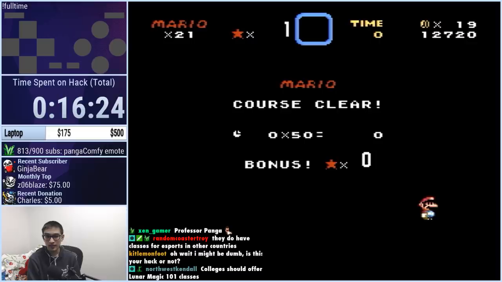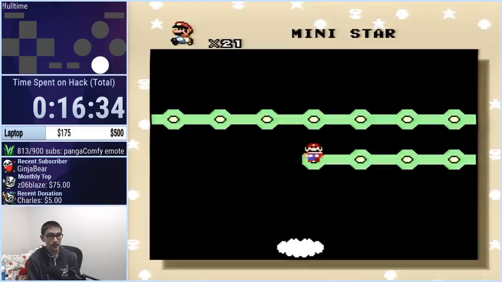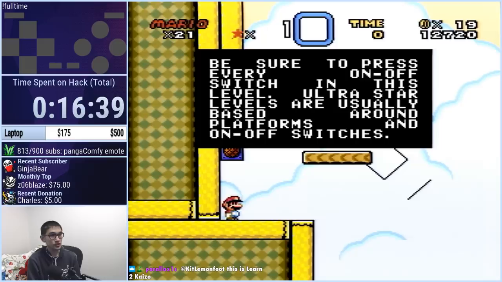I can also do Lunar Master tutorials, but we'll do this first. In other countries? Heck, man. Bring him here. Mini Star. Be sure to press every on-off switch in this level. Ultra Star levels are usually based around platforms and other on-off switches.